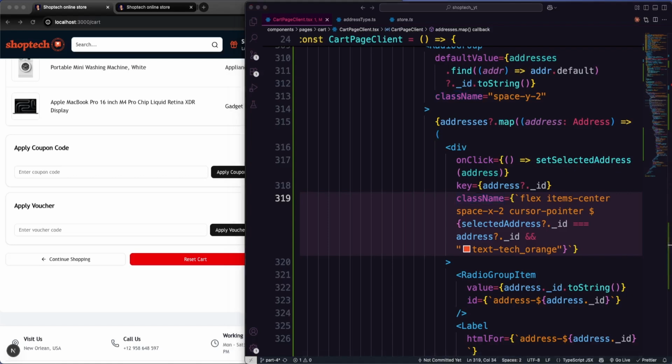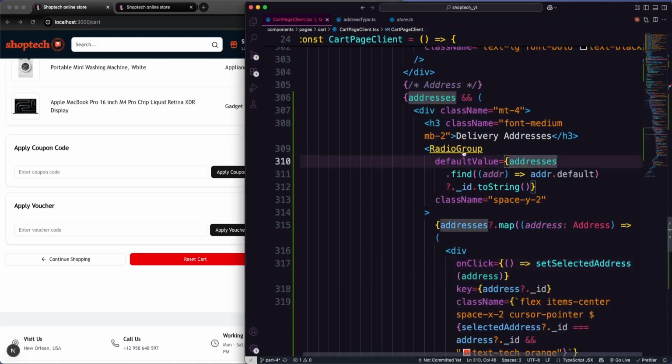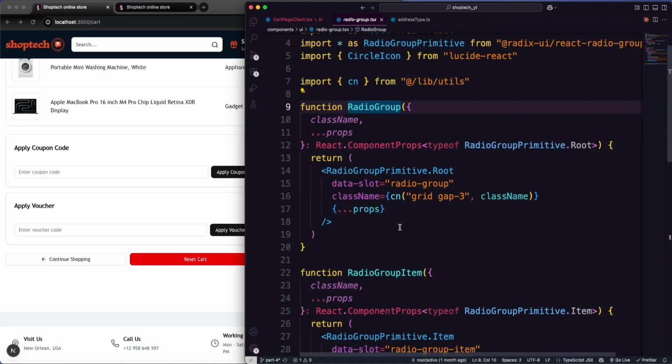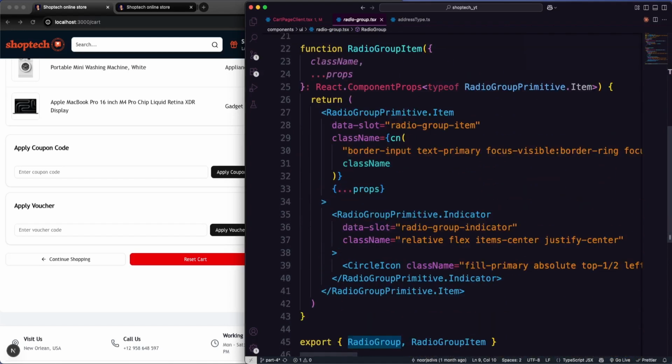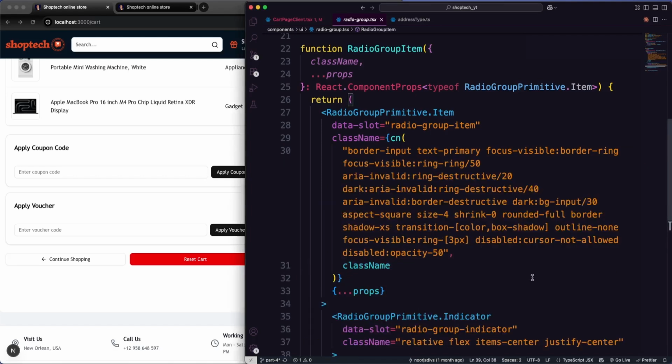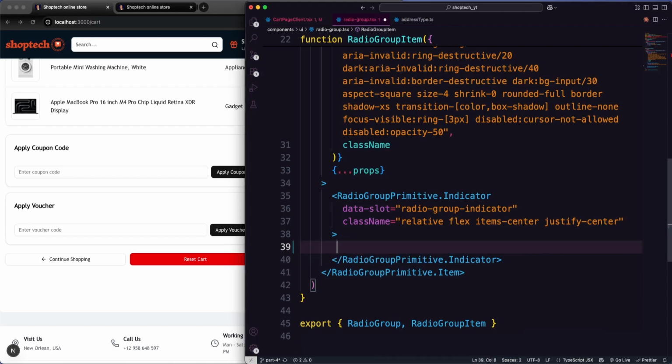Now here there is a very interesting parameter, especially once you go in the radio group. I want to manipulate things here. As you can see, the slots parameter is passing the circle icon. I don't want that, so I'm going to remove the circle icon and put a check icon, which is my preference.